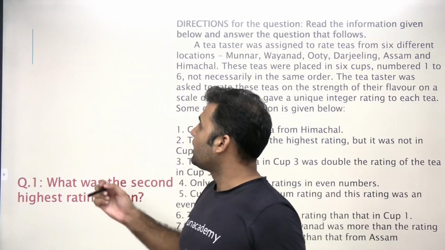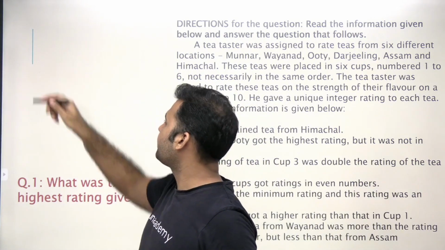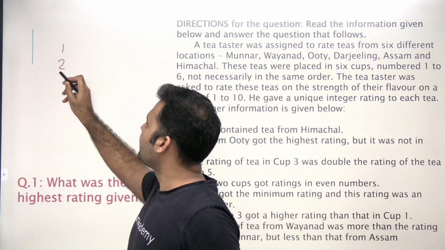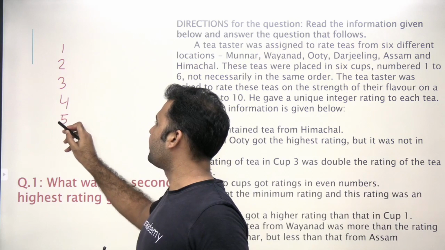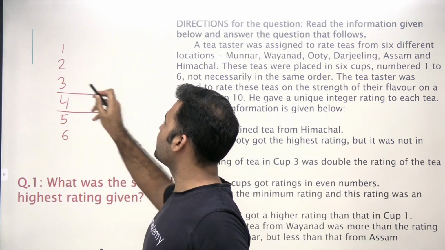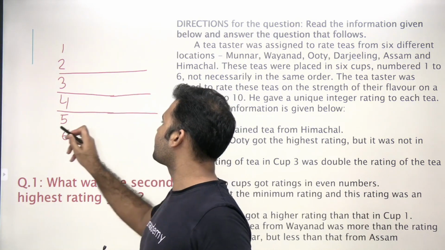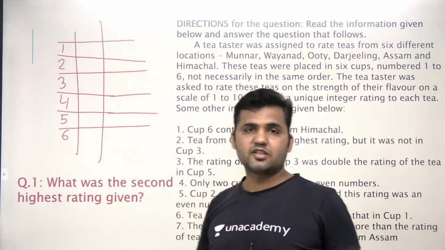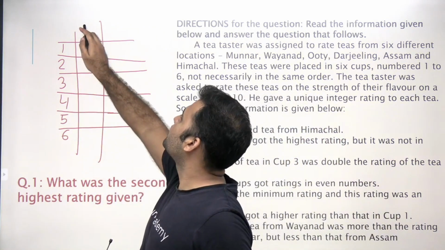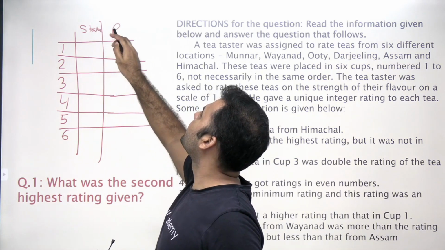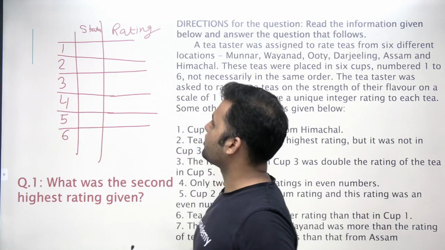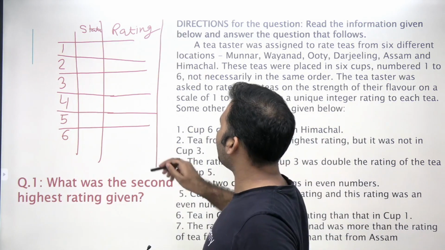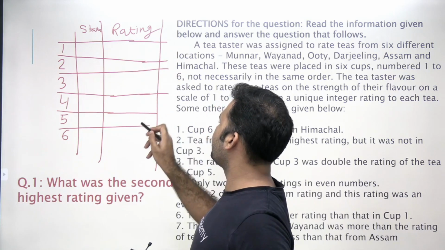So you straight away start with writing down the cup number, right? In the first column, you write down all the cup names: 1, 2, 3, 4, 5, and 6. And then we will finally organize this complete information. We need to make a small table telling us in which cup which state tea is present and what is the rating of that tea. So we are supposed to find out the state of the tea and the rating of the tea. These are the 2 variables that we are supposed to find out, and we have this information to complete the table. Do we need to complete the table? That depends on what type of information is available to us. So let's straight away start filling in the information in the table.